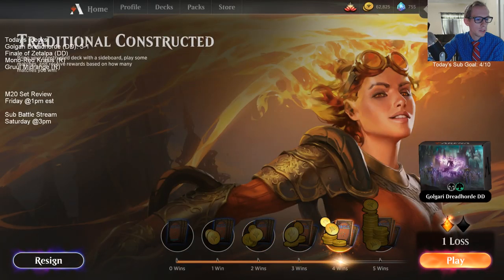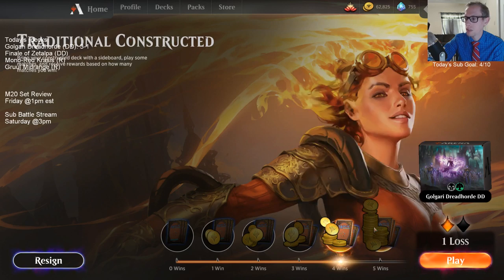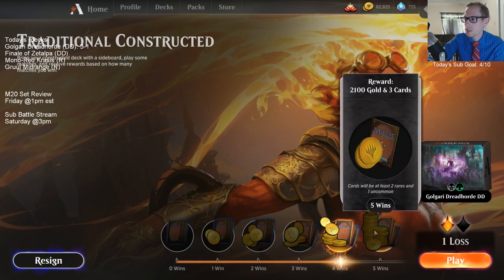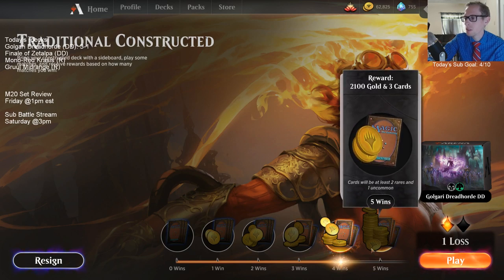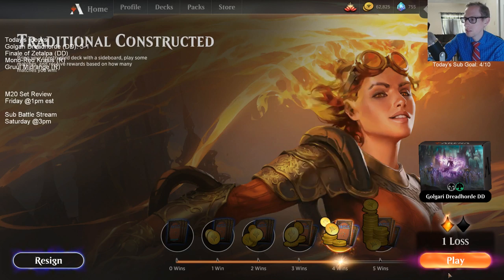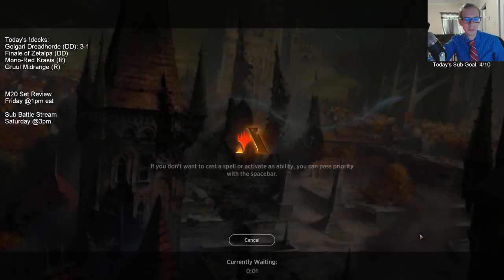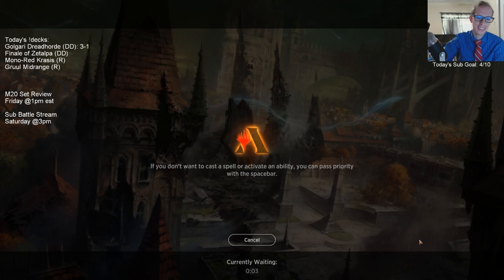All right, 4-1. Time to get to that final boss playlist. And right now we get this little amount of gold, and if we win, we get all of this gold. You know, this is 1700, this is 2100. And obviously we know 2100 is this much more than 1700. Everybody knows that. Yeah, just doing some quick math, but that seems like that checks out.